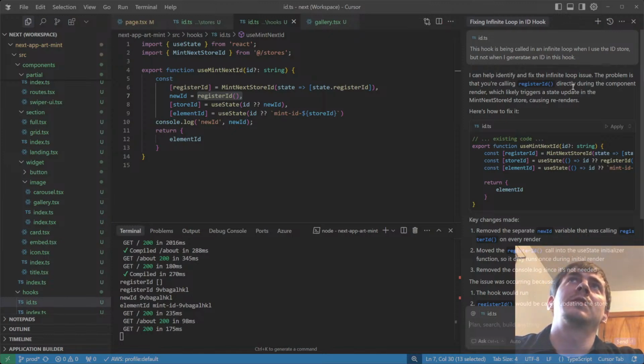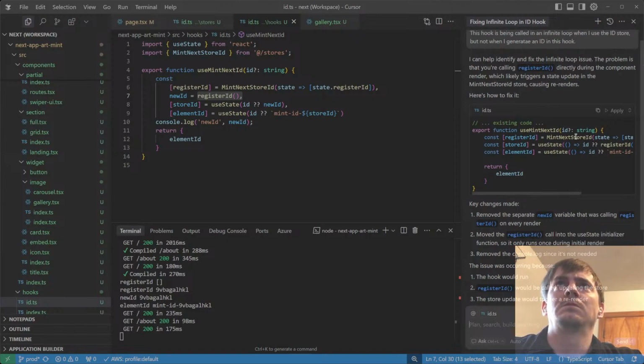Okay. Register ID when the component renders is triggering a state update in the store, causing re-renders. What?